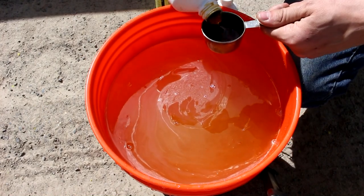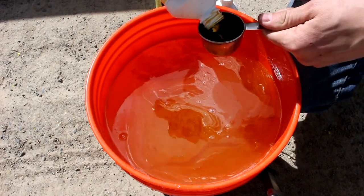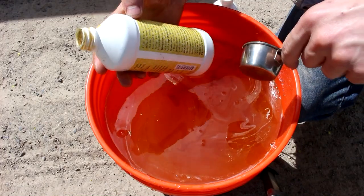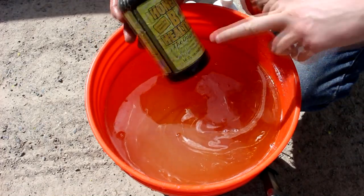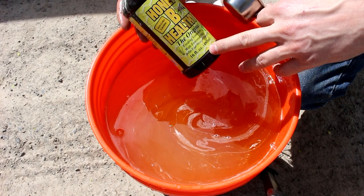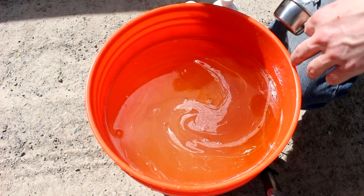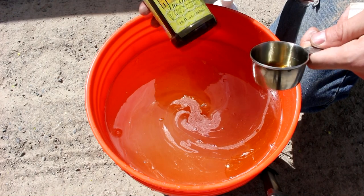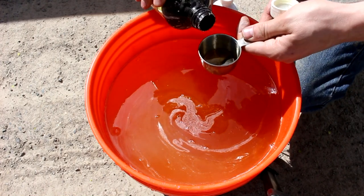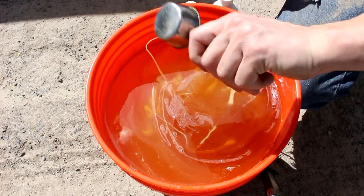I could probably make this HoneyBee Healthy stuff myself, but I mostly bought the bottles to get the recipe. When I run out, I'll probably start making it myself. The ingredients don't seem all that complicated — this stuff is your essential oils. This really wouldn't be in honey, at least not a lot of it, but I guess I could describe it as like cannabis for bees: it makes them want to eat it more. It also has a nice smell to it, which is very recognizable in the hive. And the most important thing is that the oils actually help with the mites.